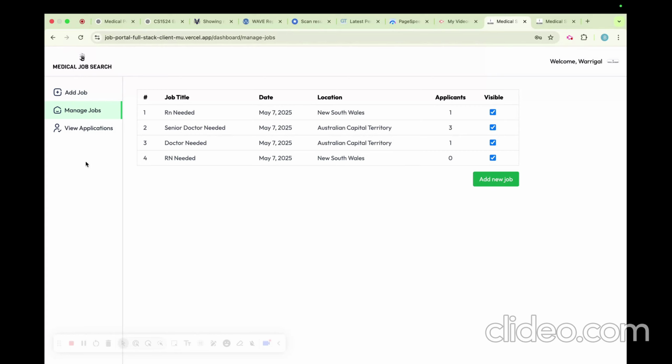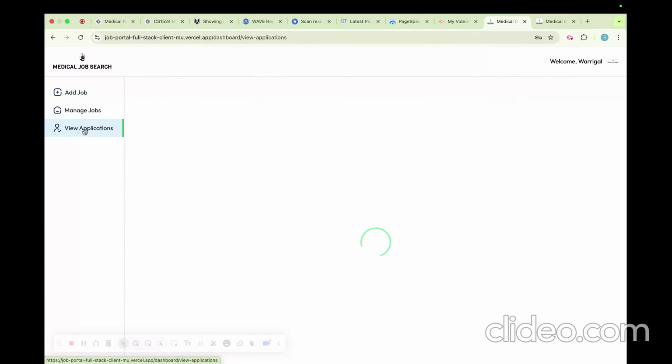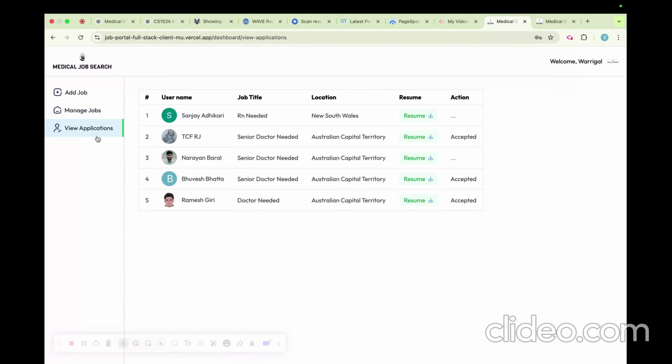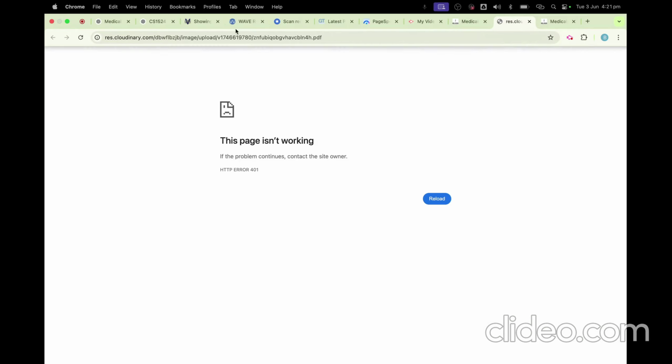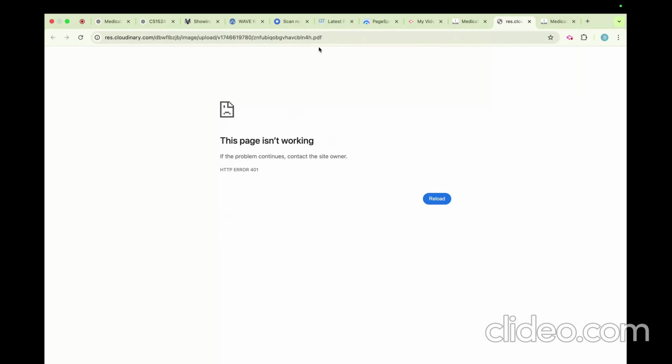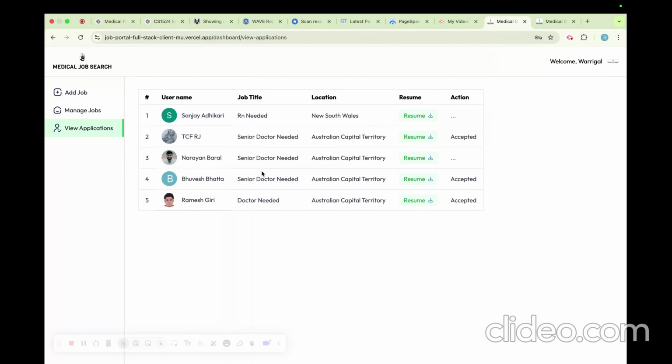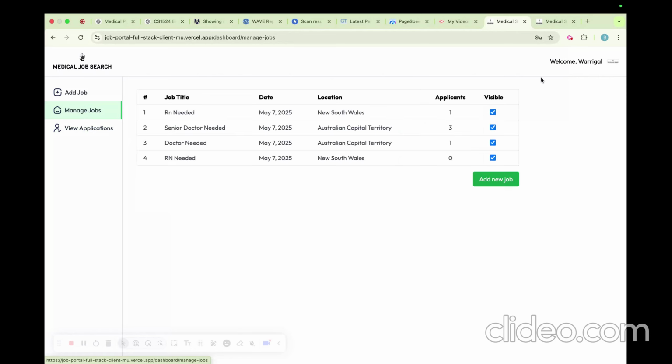And another issue which I showed in the PPT slides was when we go to view applicants and try to download their resume, the error which we get is a 401. This issue was also fixed after we worked with the backend team. So that's all in the recruiter login.